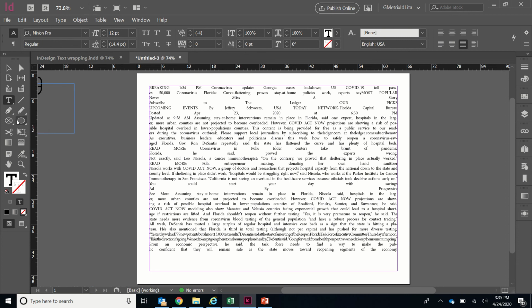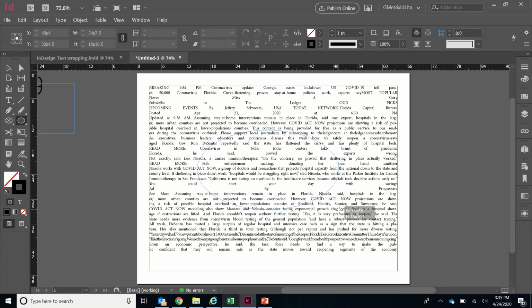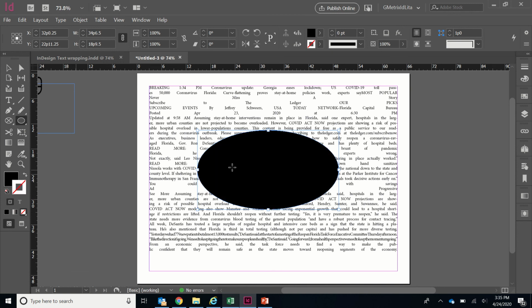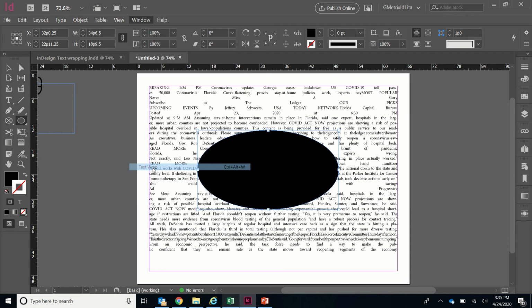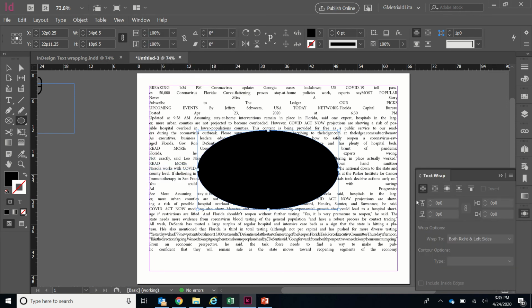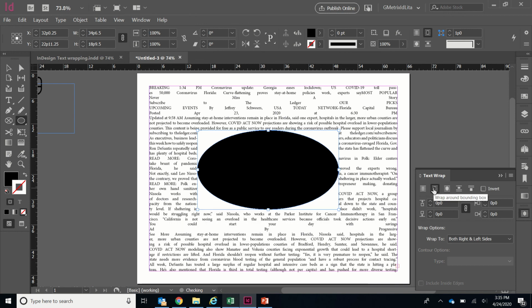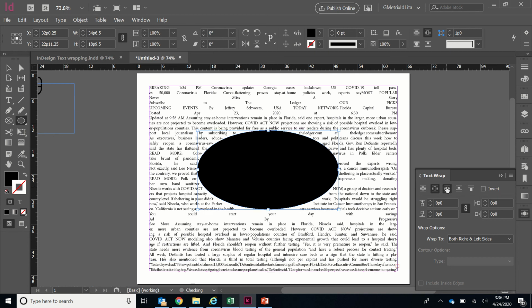Next thing, I want you to go to your ellipse tool, and we're just going to draw a circle, an ellipse, on the top of your text that you just created. I'm going to change that to a black fill. Now, I want you to go to the Windows panel, and we're opening up the text wrap panel. When you see that, we're going to click these two options. The first option is to wrap around bounding box. That maintains the bounding box, but it doesn't actually tighten up to the shape. The next option here is wrap around object. So that removes the transparency so that your text fits right in line with the object.